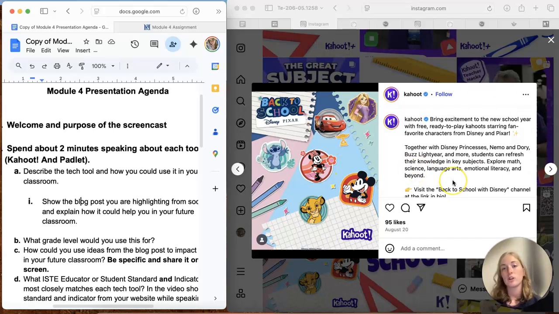For the blog post that I chose, since I want to work with younger kids, I thought that using Disney and Pixar characters as badges for correct answers would be great. They also have a little village where, once you finish a quiz, you earn parts of the village so that you can redo it and practice however your kids want to. So having these badges would be a fun little reward for getting right answers, getting their quizzes done, all of that fun stuff. As I said, this would be for first grade.